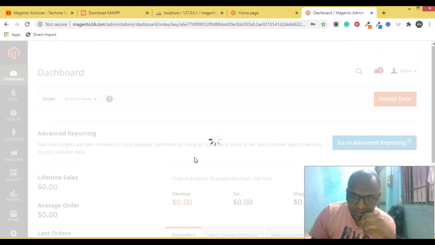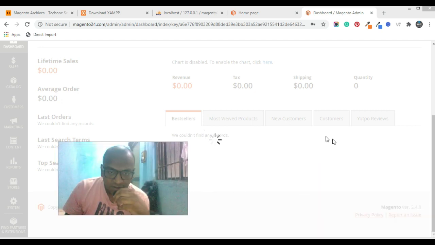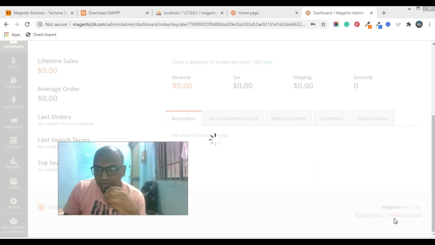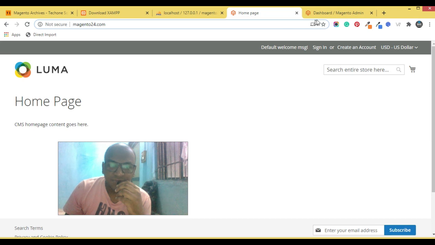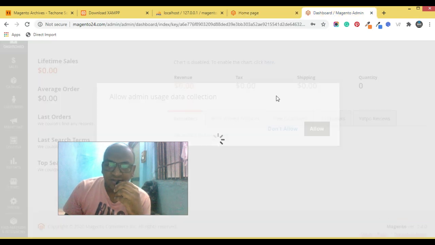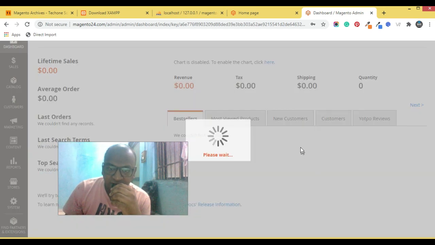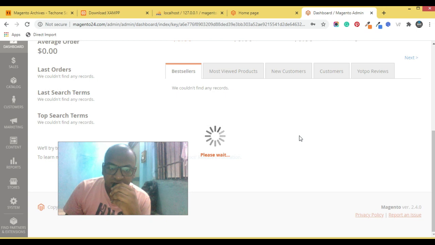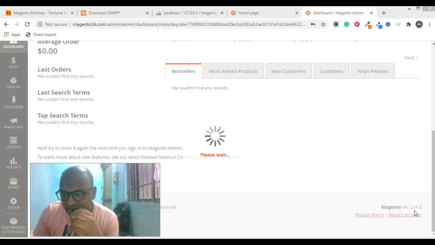It's taking some time. This is the front end and this is the back end. Finally we are done with it. See, if you can see over here, it's Magento 2.4.